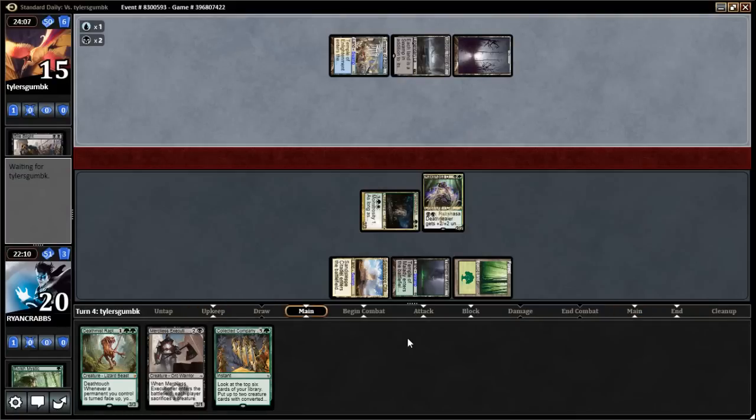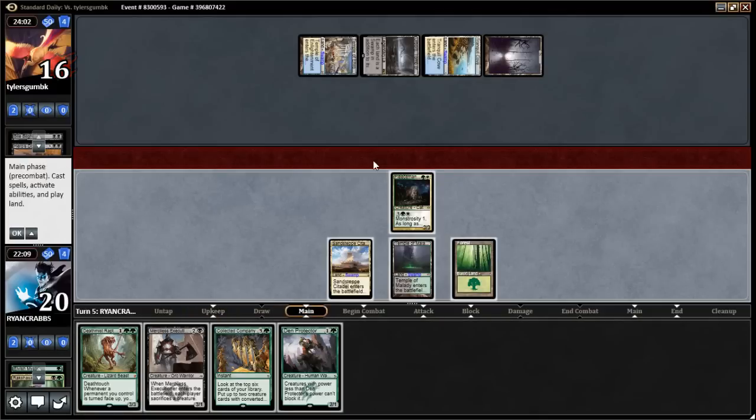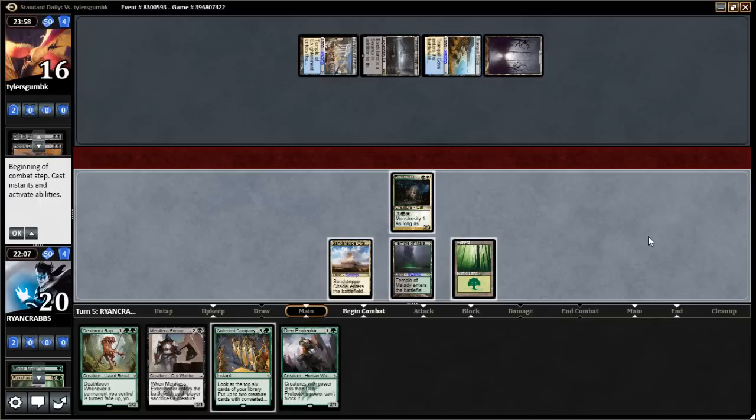Another Bob Light or something. Foul Tongue. Hero's Downfall. Okay. And a land. Alright. Weird. I usually don't see him play Tranquil Cove. So maybe he has more white.